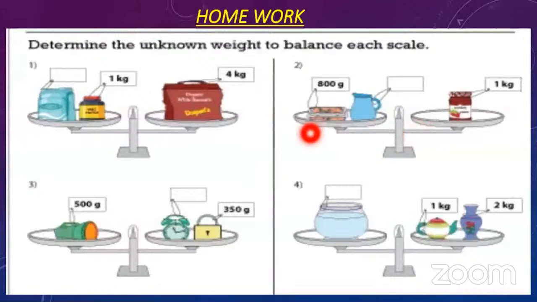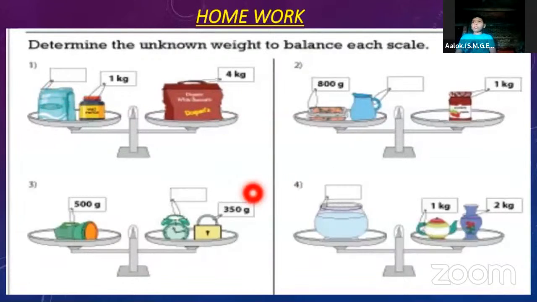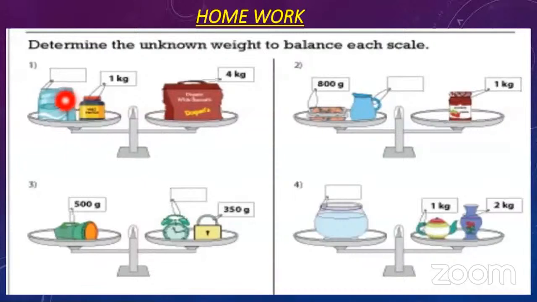Now children, here in this picture you can see some balance scales, and in both the pans there is some weight given. Some weights are written in the box, but in some boxes the weight is not mentioned. So what you have to do is find out the weight which has not been written there. You have to take a screenshot of this and find out the weight which is not written. Suppose in this box, in this box, in this box. So you have to find out this weight. Okay, children.